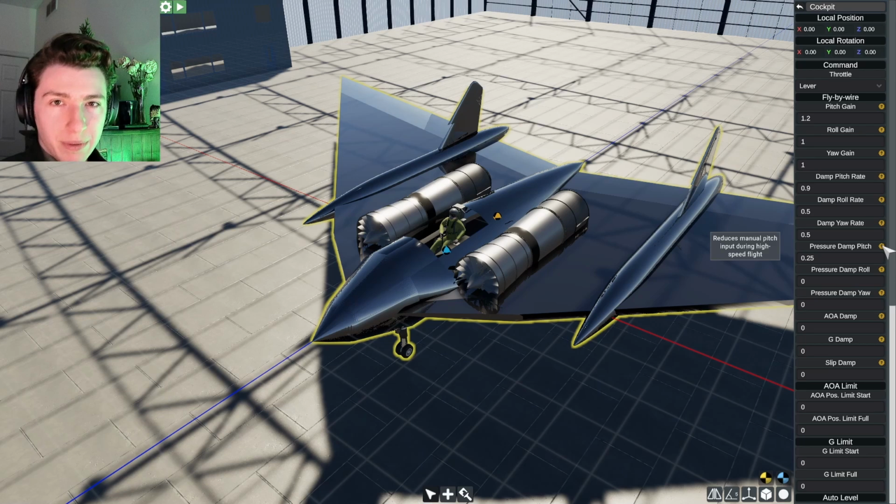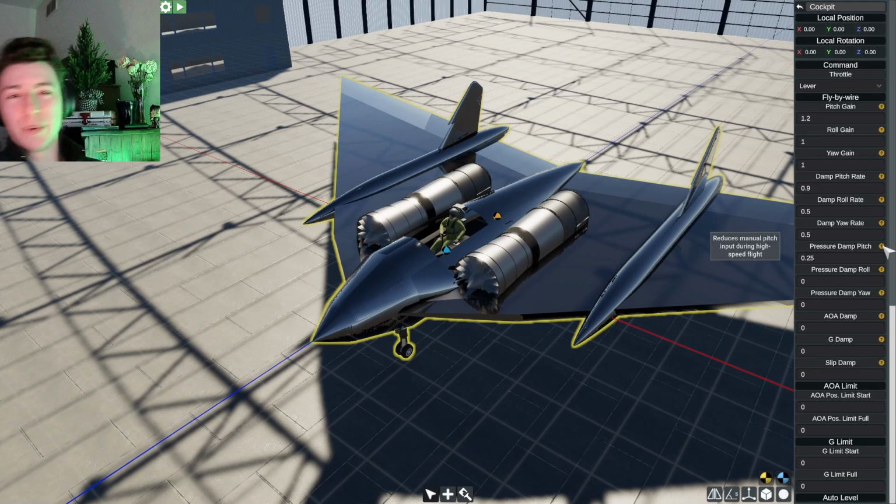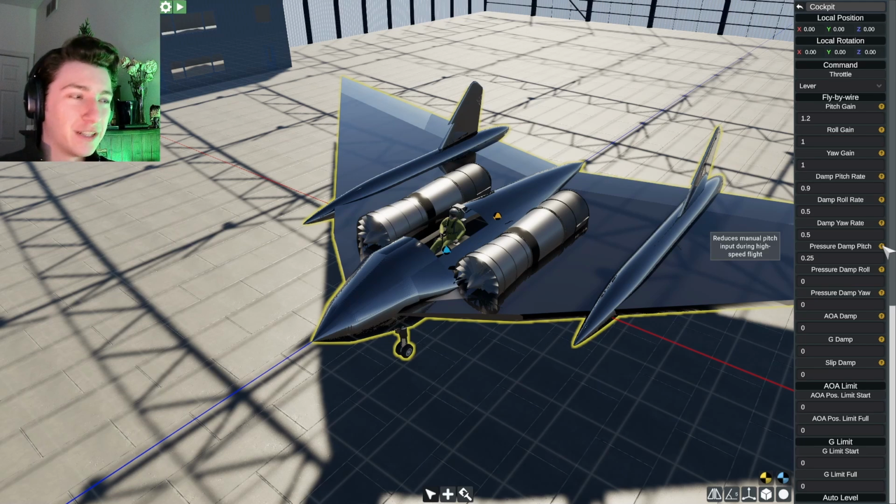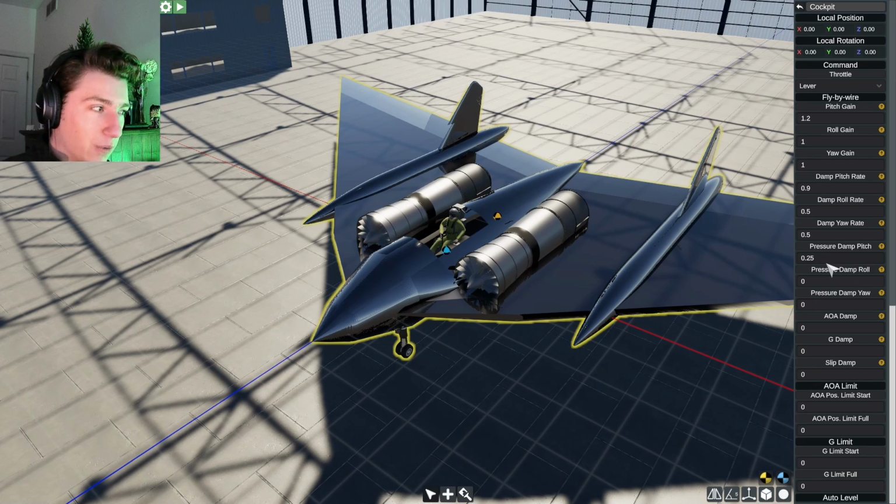I'm controlling the plane. The reason is, if you think about it like you're in a car, right? And you're going 90 miles an hour, and all of a sudden you turn the wheel all the way to the left. You're going to spin the car. You're probably going to flip it if you're lucky. And that's not what you want. So here you take some control authority away from you in order to give you some stability.